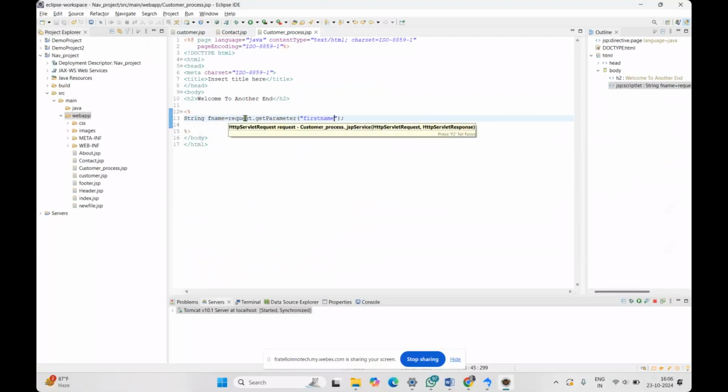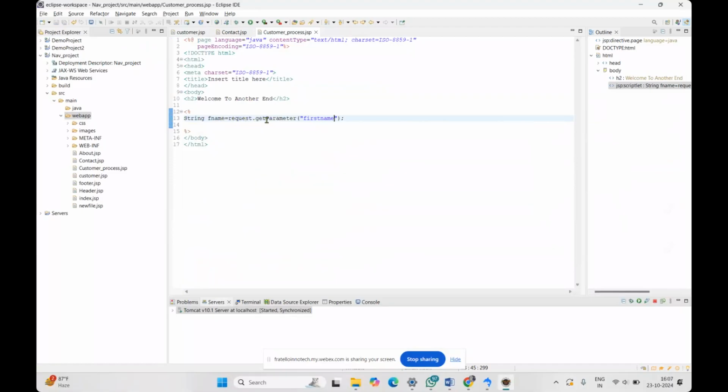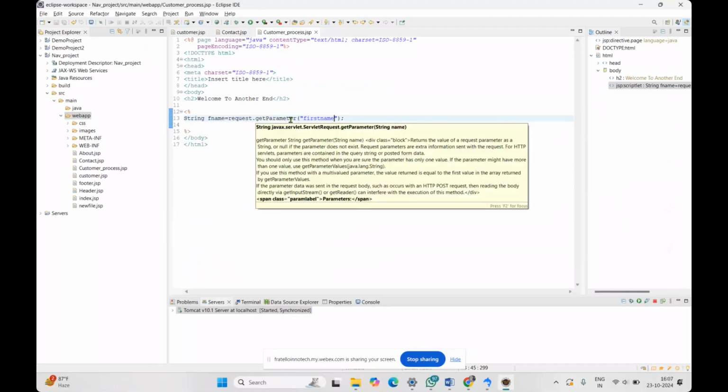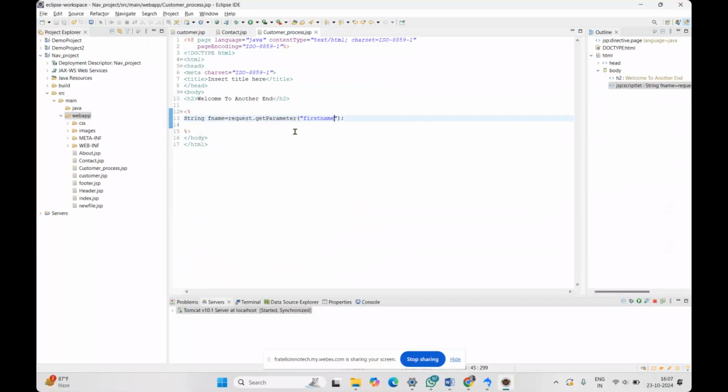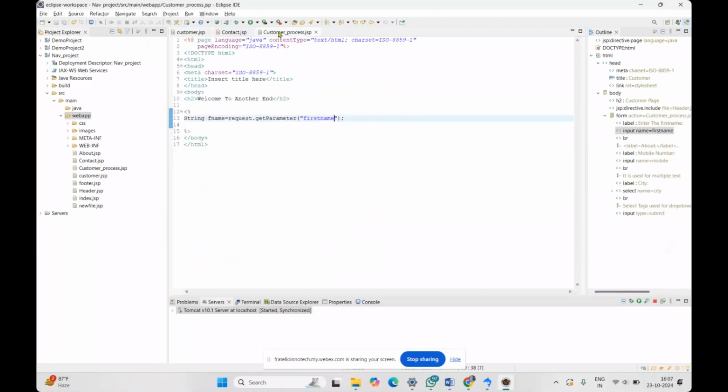And here we are using the request body, request.getParameter. Okay, it fetches the form data. This request.getParameter will get the data based on the input name. Here we are using the input name, right? This is the input name of our first name. So we are getting the data of the form by using the input name attribute.